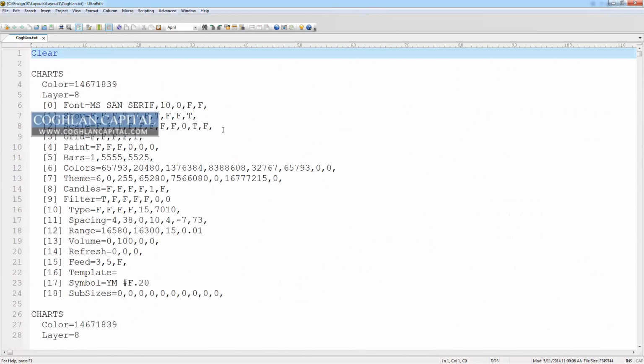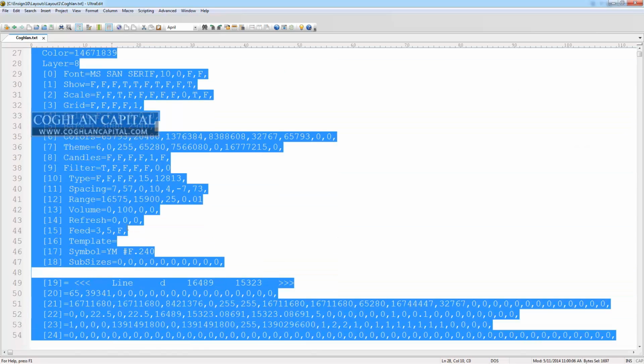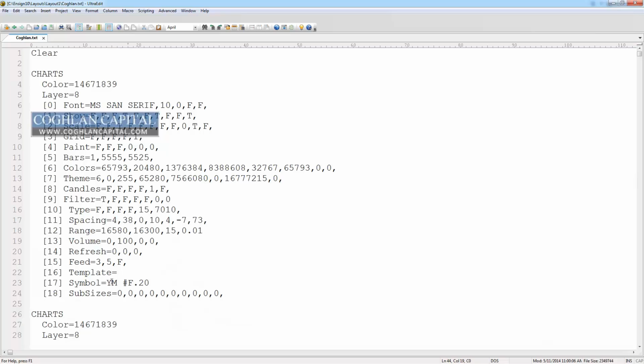What you'll see is there are certain things that will tell you, for example, this particular part of the layout file relates to a DAO. The YM is the DAO. So the DAO continuous chart, pound F means continuous, on a 20-minute time frame. The feed, 35F, tells me where I'm getting my feed from. In my case, it's eSignal. If you're with IB, it might say something different, I'm guessing like 27F or 13F or whatever.